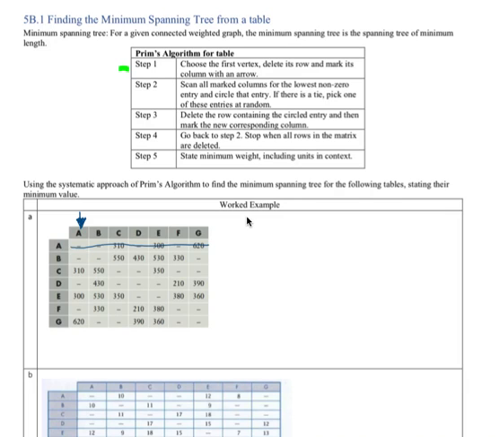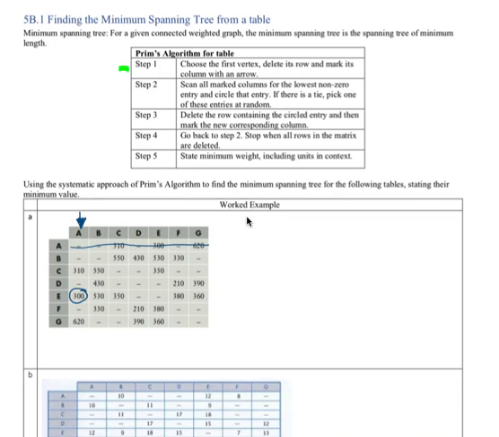And look for the lowest non-zero entry, and a non-zero entry might be, for instance, these dashes here, which count like a non-zero entry. So what we want to do is find the lowest non-zero entry. If I had to put a circle around anything, it would have to be the 300. Now it says circle that entry. There isn't a tie, it's a clean 300, so we're up to step three now.